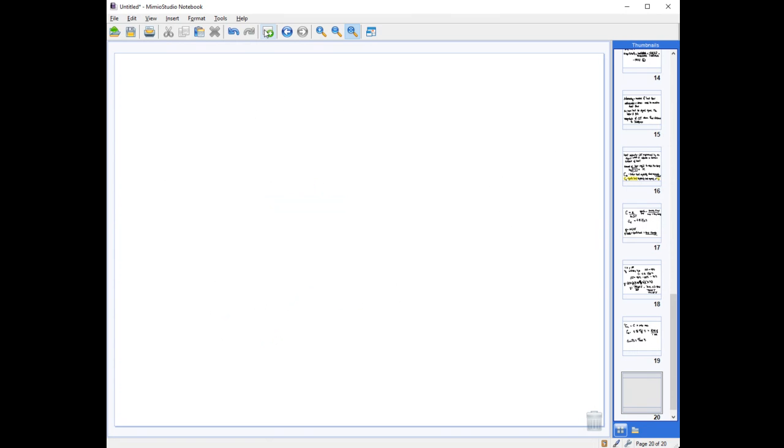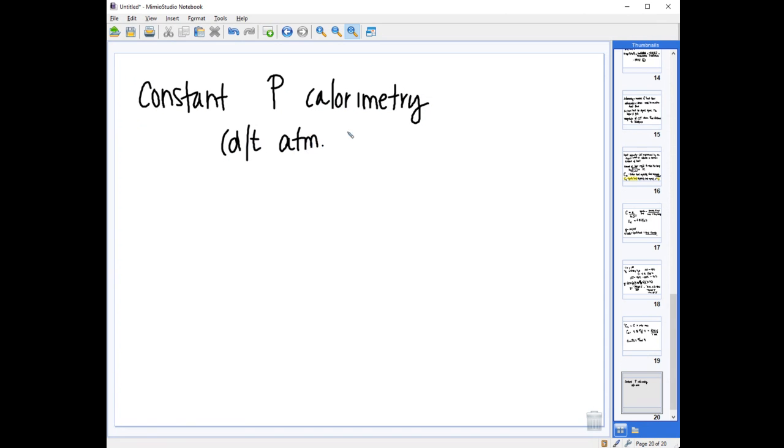So last thing here is we can use calorimeters to measure all of this. We have two types of calorimetry or calorimeters. We have constant pressure calorimetry, which is what's occurring at atmospheric pressure. Again, it's constant pressure because it's due to the atmospheric pressure. A lot of times we'll use an open system for this. Occasionally we can use a closed system, but we call this coffee cup calorimetry, or we use a coffee cup calorimeter.